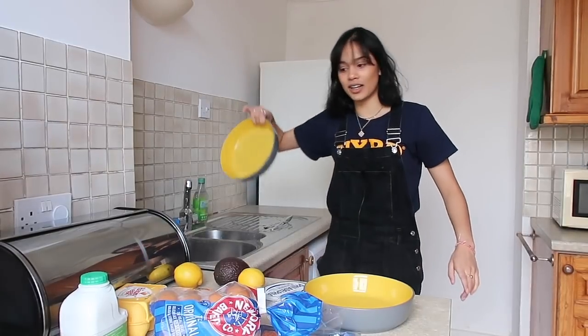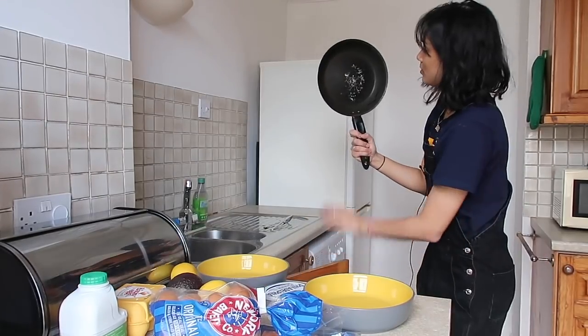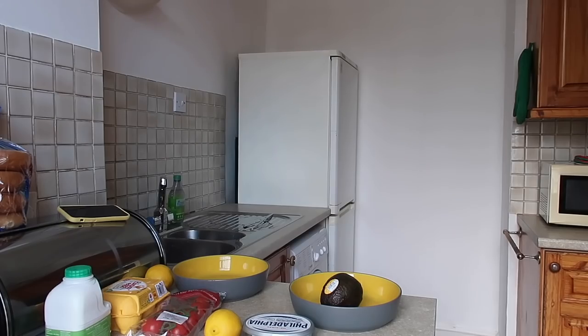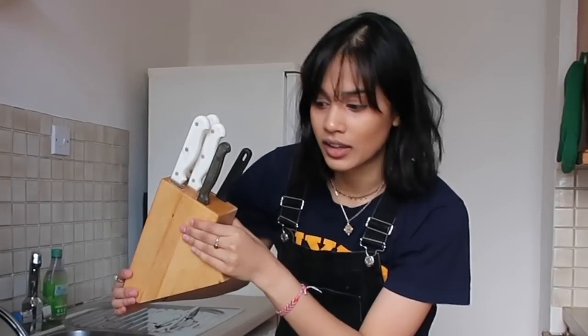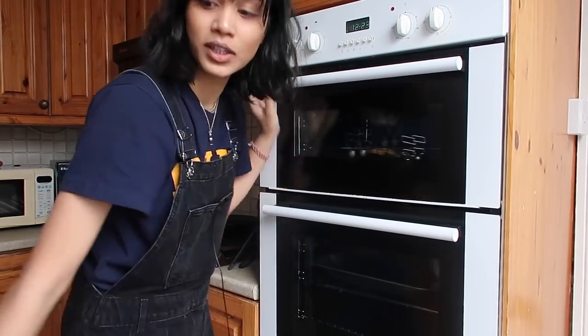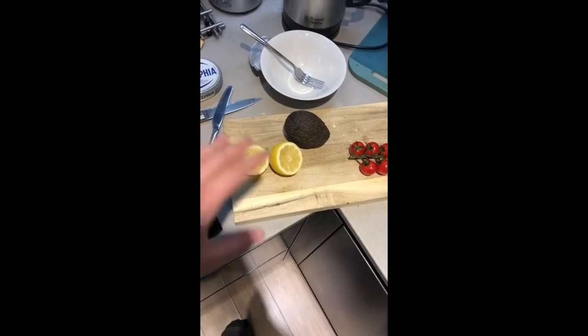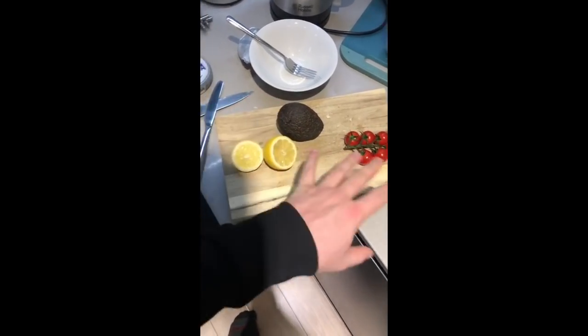I'm working on limited cutlery supplies. Found a pan! I don't have a chopping board. I found the knives. I don't have a toaster, but I have this grill which I'm going to use for the first time today. I'm going to be using a lot of things for the first time today. This is one of Con's favorite ways to make guacamole — he says it's pretty simple and very tasty.